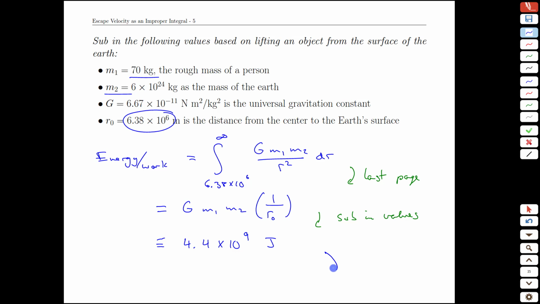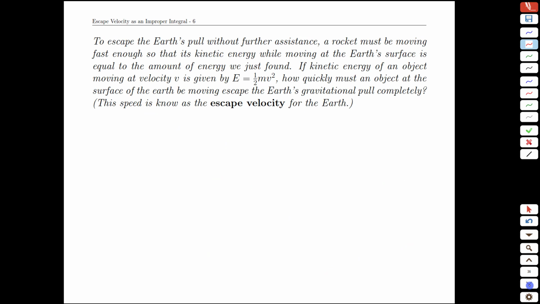That is the work or the energy required to take a person from the surface of the Earth all the way out towards infinity. That is the amount of energy it would take to remove a person from the surface of the Earth outside of Earth's gravitational well. That can feel a little cold and analytic though. What we're going to look at next is a little conversion to velocities and talking about escape velocities.